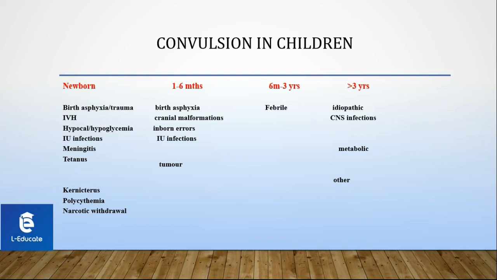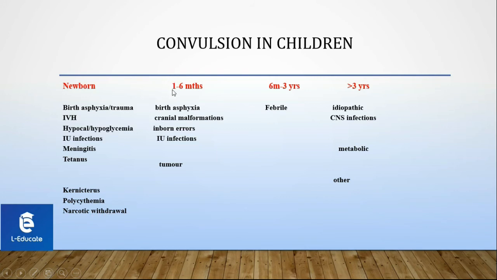When you have intrauterine infection, you have a baby coming out of a womb that is infected, then there is possibility of convulsion. Meningitis and infection of the brain could result from intrauterine infection too. Tetanus could cause convulsion in newborn. This is excessive bilirubin in the system. When you have very deep jaundice in babies, it could cause them to convulse. And a baby born to an addict could actually be suffering from narcotic withdrawal and convulse.